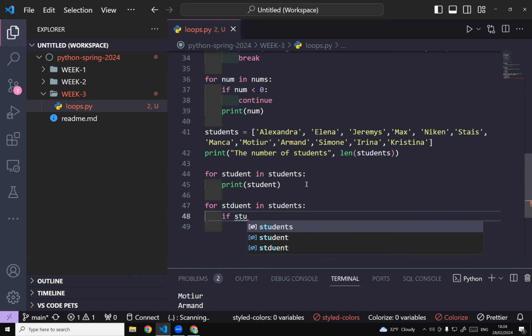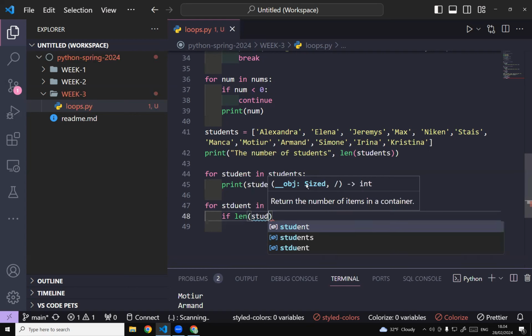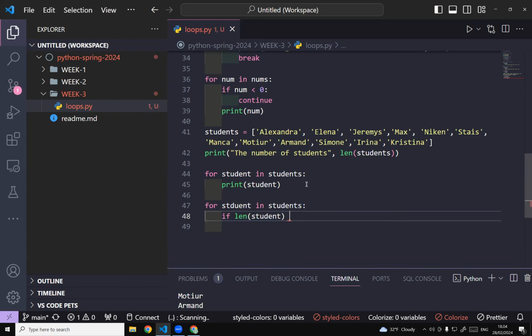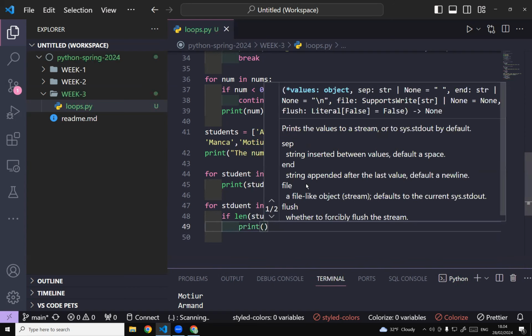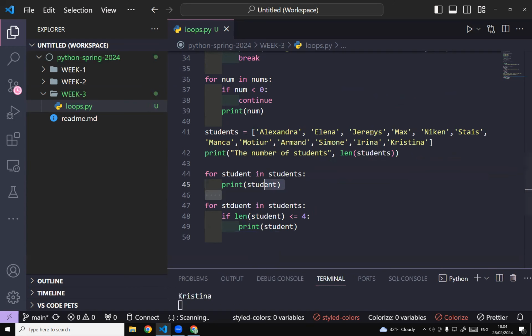If a student got length, not like that. Now I'm mixing up JavaScript. If len of student is less than or equal to 4 characters, then print the name. I can print the name of that person. So the student. Let's see who got that.